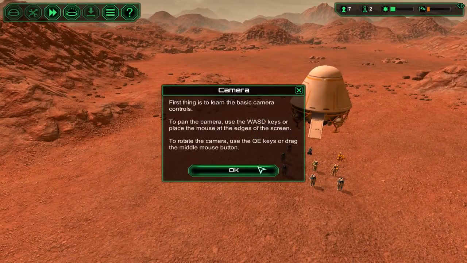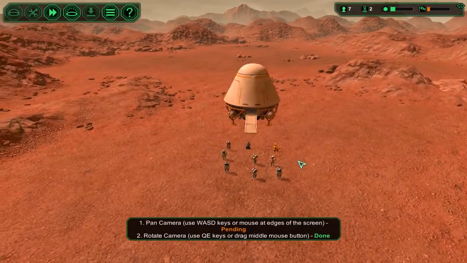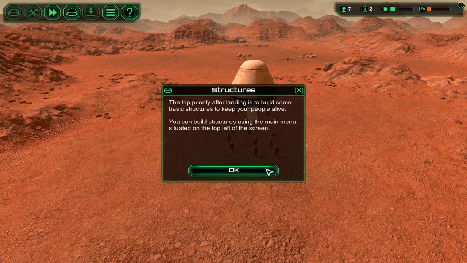Well, this is a tutorial. After the tutorial, you have to go start a new world. I think so. I'm not too sure. Did you complete the tutorial yet? Yeah. And did you start a new world? Yeah, because I killed everyone a few times. Oh, okay.